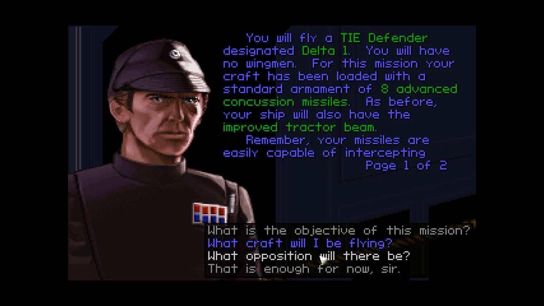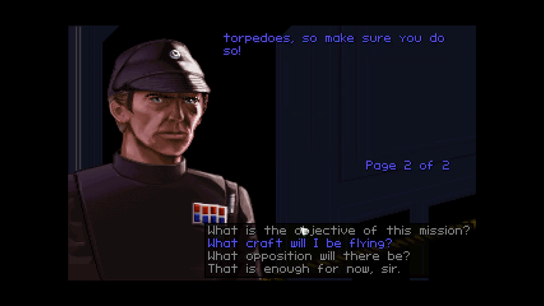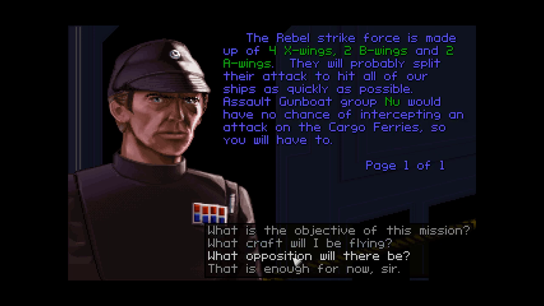For this mission, your craft has been loaded with a standard armament of 8 advanced concussion missiles. As before, your ship will also have the improved tractor beam. Remember, your missiles are easily capable of intercepting torpedoes, so make sure you do so. The Rebel strike force is made up of four X-wings, two B-wings, and two A-wings. They will probably split their attack to hit all of our ships as quickly as possible. Assault gunboat group Nu would have no chance of intercepting an attack on the cargo ferries, so you will have to.